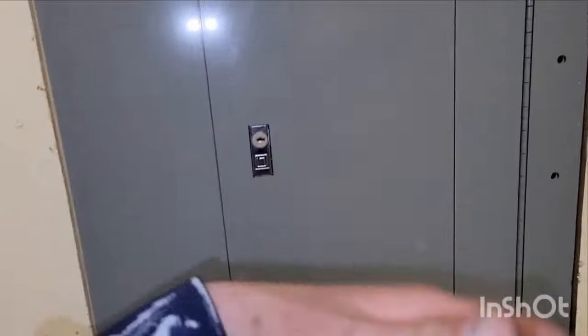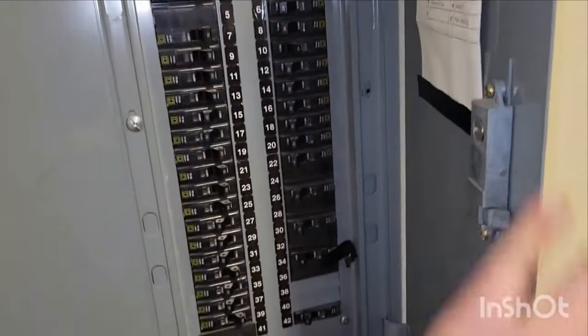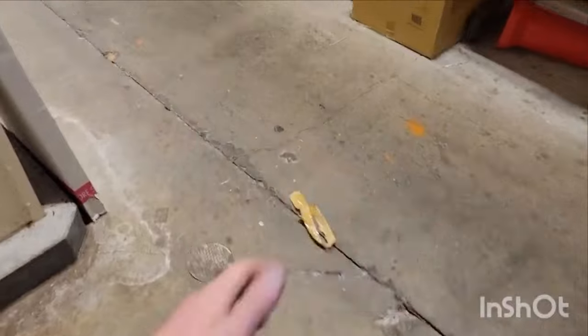Just want to mention that. I also wanted to mention here that electricians sometimes have to do certain things. This is like a sub panel, right? The unit that we're working on is directly above here, so the control voltage is located in this sub panel. This sub panel is right next to a deli. It's not in a machine room at all. A bakery. So this is worth mentioning when you're doing the power troubleshooting that I mentioned in the beginning.